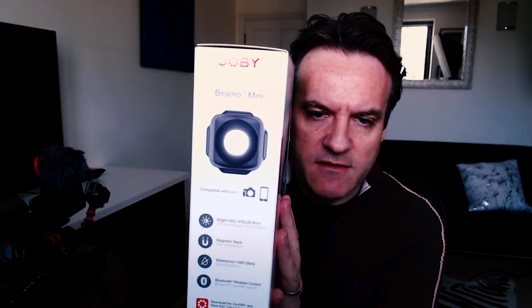So I'll get the box and talk you through the tech specs. It tells you the phone size range is 56 to 91 millimetres — I have an S10 and LG V20 and there's masses of room. You also get cables for both the DSLR and a phone, so you can plug the microphone into the top of your camera or your mobile phone. You get a USB-C charging cable for the Beemo mini. The Beemo mini is 470 lux at one metre — it's bright, it feels bright. It's magnetic so you can stick it to things. It is waterproof to 100 feet (30 metres).